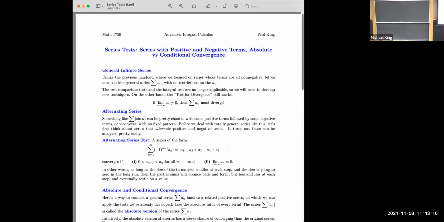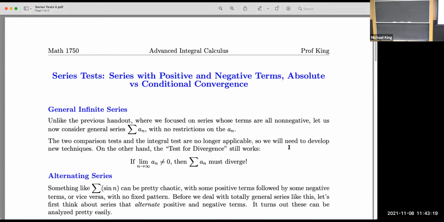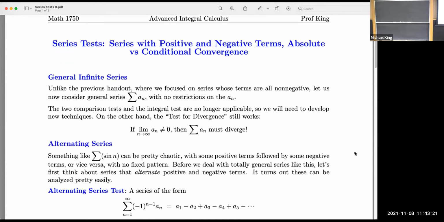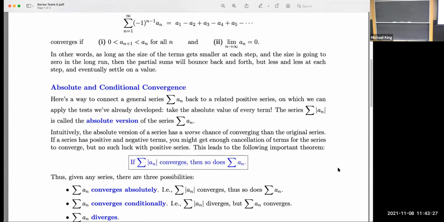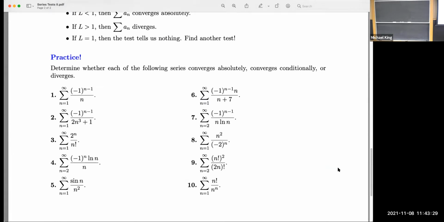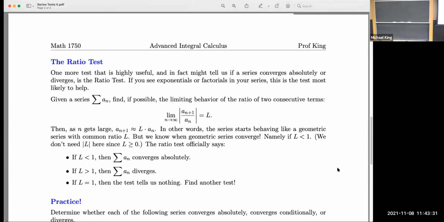But I'll just share it for a few minutes. Okay, so, right, I kind of want to talk through this handout today and do some of the theory behind some of this stuff, and then there's examples. We'll definitely get to some of the examples before the end of class.